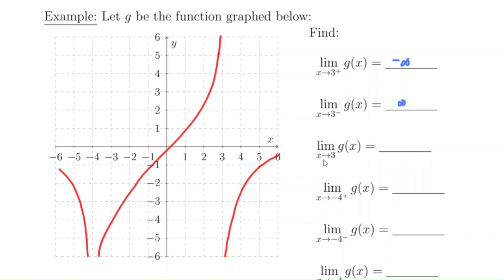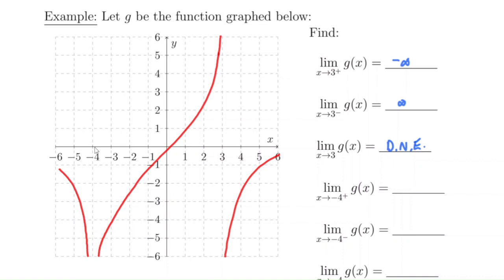Okay, now, what do we say then about the two-sided limit? Well, here we can say DNE because we're not getting the same thing for the left and right-hand limits. In one case, we're getting infinity. In another case, we're getting minus infinity. So here we really do put DNE, even though actually none of these limits exist.